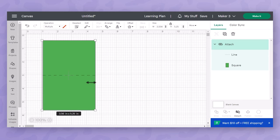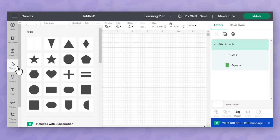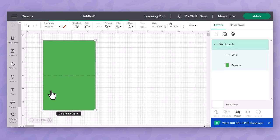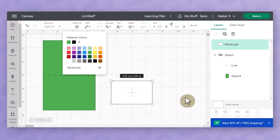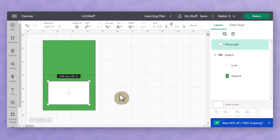Next I want to add the inner section of my place card, which is where the writing is actually going to happen. I'm going to go back into basic shapes and insert a rounded corner rectangle because I like the way it looks. Then I'll change the width to 2.75 inches wide, click the unlock button, and change the height to 1.75 inches high. I'm going to be cutting these out of white cardstock so I'll keep it selected and go over to operation and choose white.